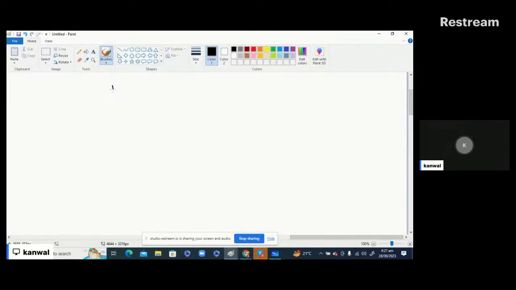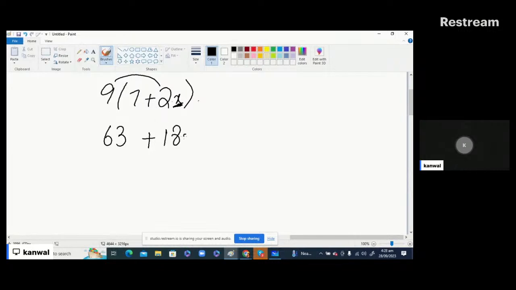Here I'm going to write 9 into 7 plus 2x. This is just the same thing. First of all, only the 2x. Okay, so tell me, how can we write this? What is the equivalent expression of 9 into 7 plus 2x? First of all, multiply 9 with 7. So this becomes 63 plus 9 times 2x. Now here 9 is multiplied with 2, not with the variable. Okay, always multiply with the constant. So 9 times 2 is 18 and x as it is. So we can say that this full expression is equivalent to that one.